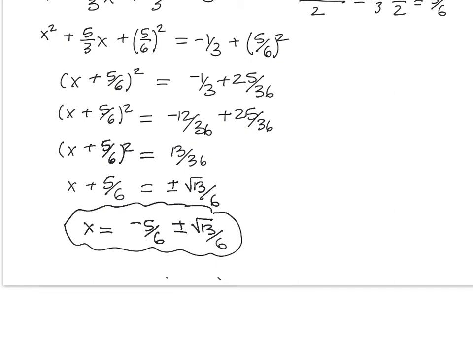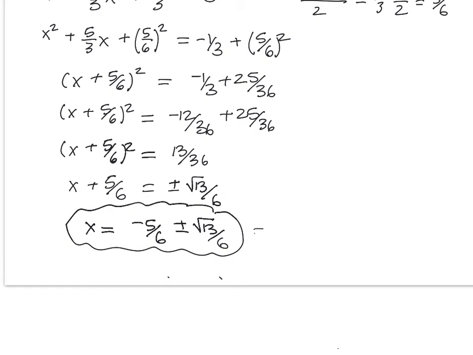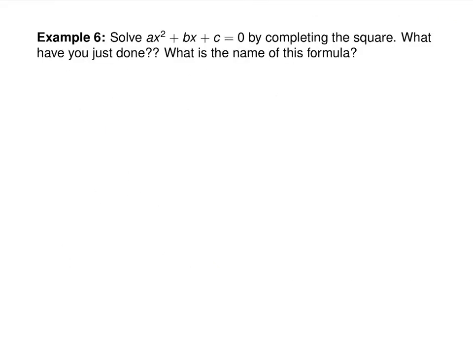You can rewrite that problem as all over 6. So tell me what you think it should be. Negative 5 plus or minus root 13 over 6. That's also perfect. Both are fine. I think this is pretty exciting because it's good to know why stuff is true, not just accepted on faith. So solve this by completing the square.